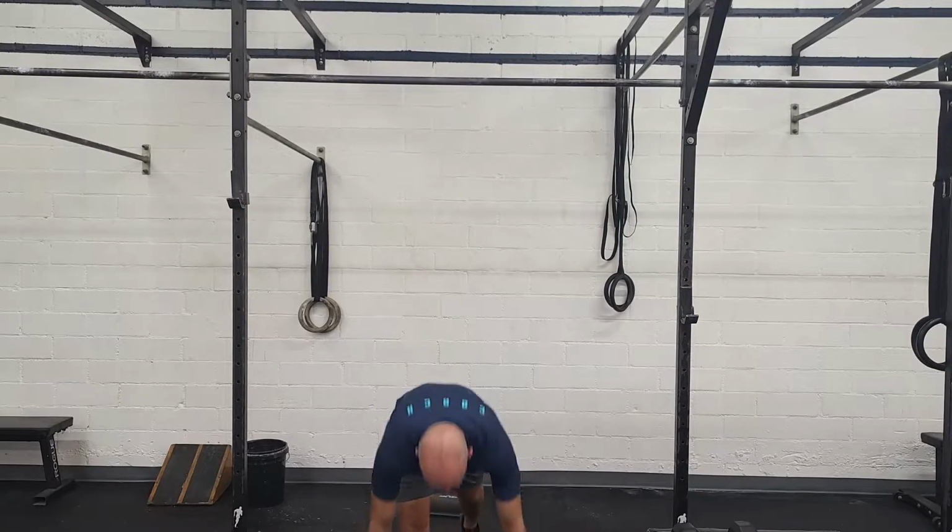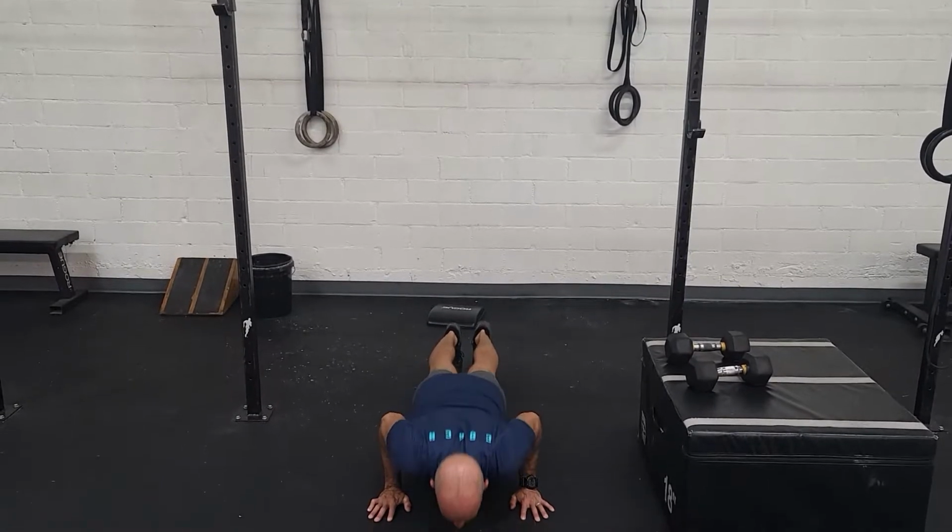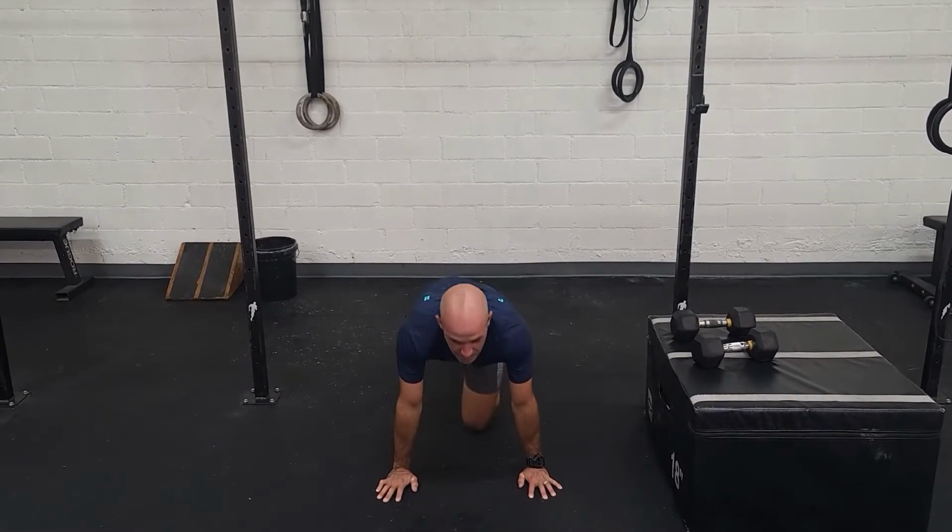Starting off today, the first thing is going to be our total or max reps of strict handstand push-ups. There's a bunch of variations that you can do for this. One basic thing you can do is regular push-ups. Just the foundation of your handstand push-ups is regular push-ups, just seeing how many you can do in one single set.